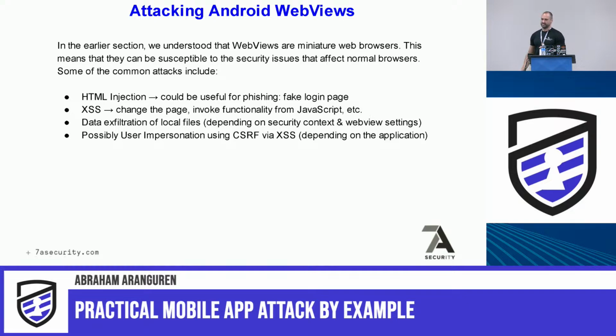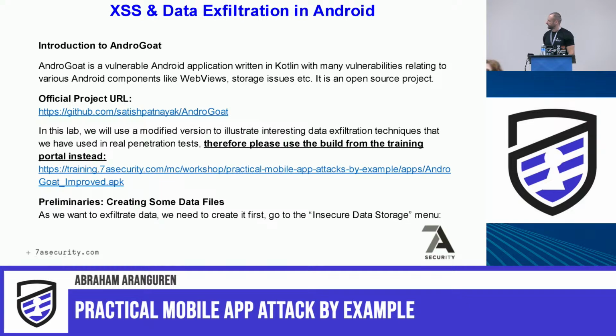So don't underestimate HTML injection in the context of mobile security, right? But of course, it's much more interesting if you have XSS plus the ability to do data exfiltration. So this would be like the web dream, the web dream of a mobile pen tester. And then you also could have even possibilities to do cross-site request forgery from the XSS as well, right?